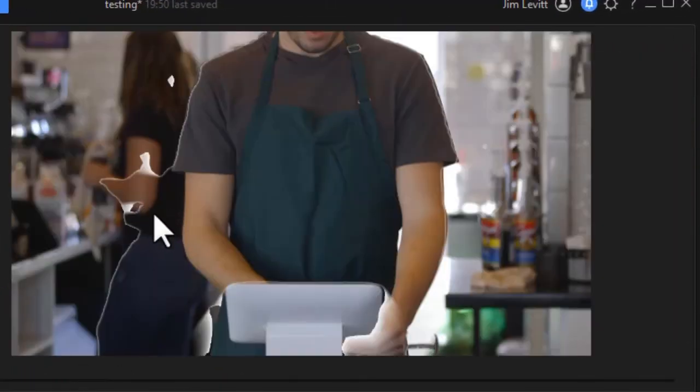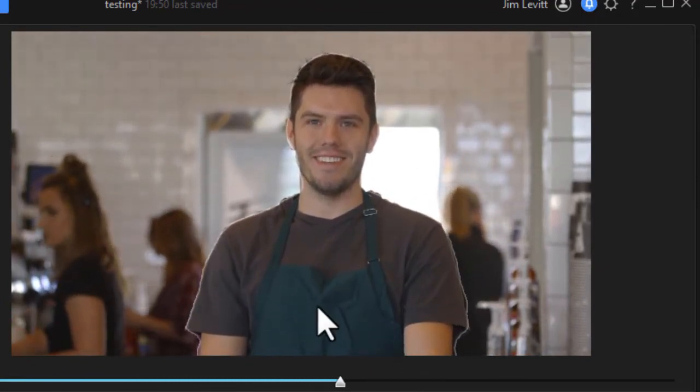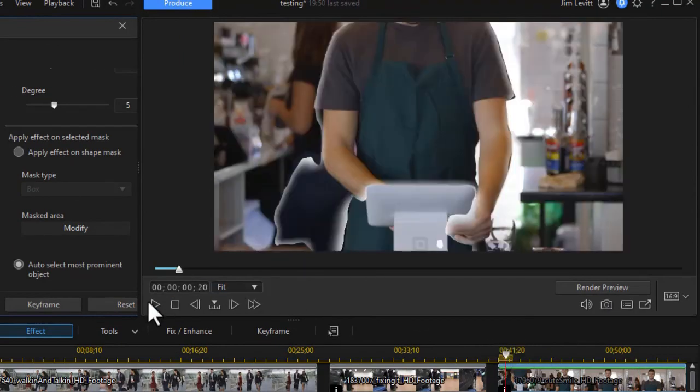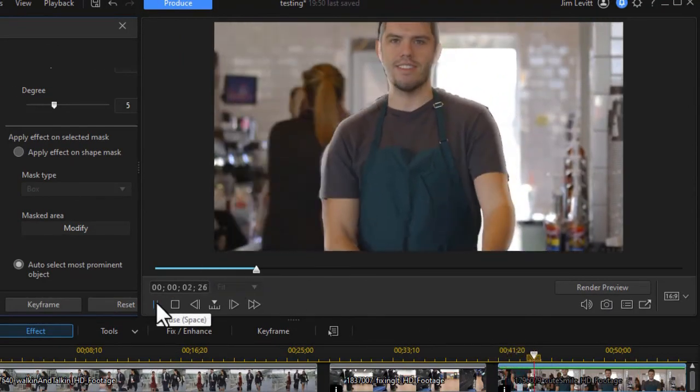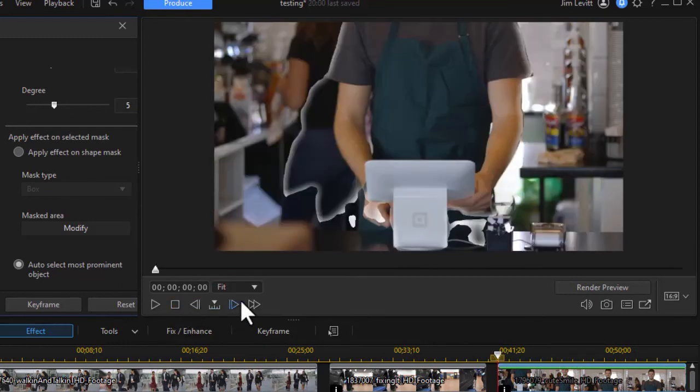And when we look at it, we see, again, the first few frames are going to be the most difficult, but let's see what we get for the rest of it. A little bit of a line around him, but you notice we have some of the same issues. Let's change the degree of the black and see what we have here. Try it a little more intense. That might make it easier to see. Okay. This kind of video might be more suitable for this kind of application. To apply the style to the area the program considers to be the prominent object is a new and enhanced feature in the most recent version of CyberLink PowerDirector.